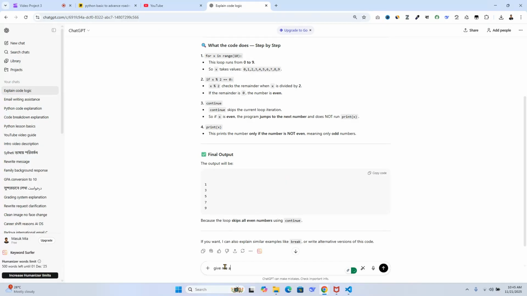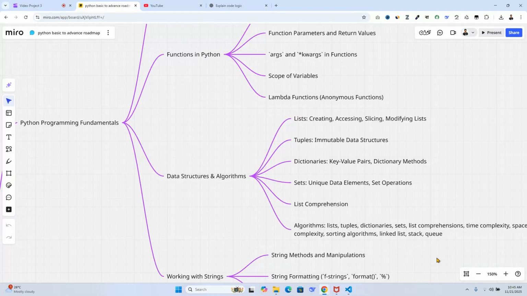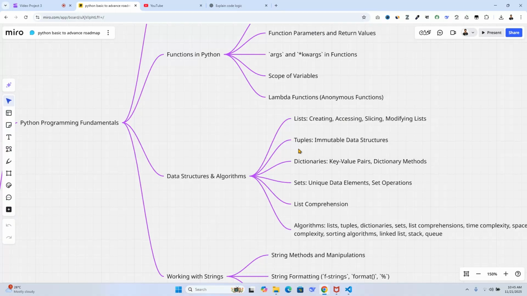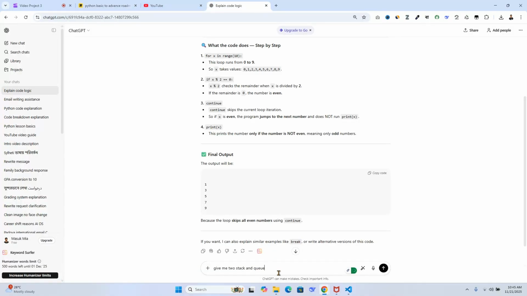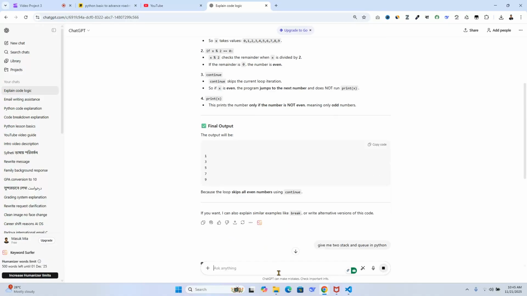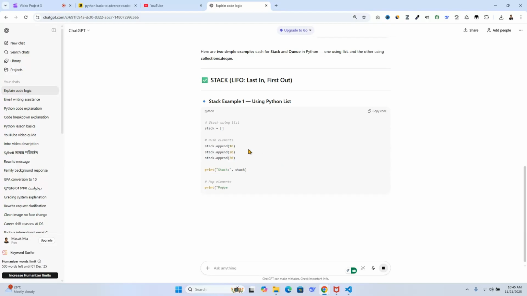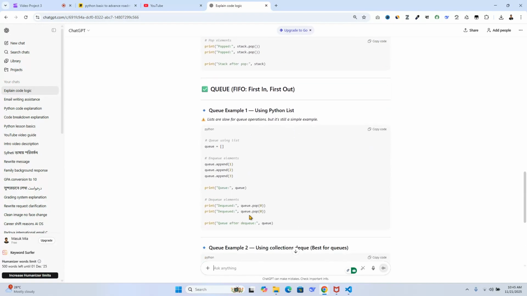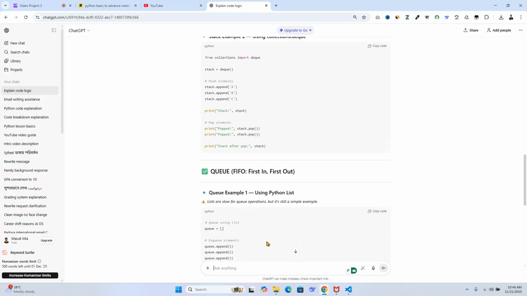Give me two examples, stack and queue. Okay, stack example using a Python list and output, then stack example using collections, then queue example using a Python list. Okay, I want to give you two examples.